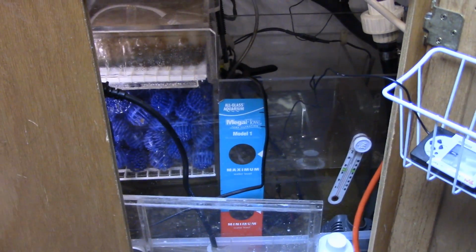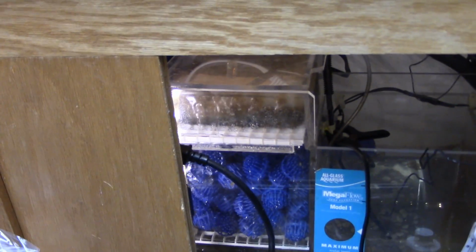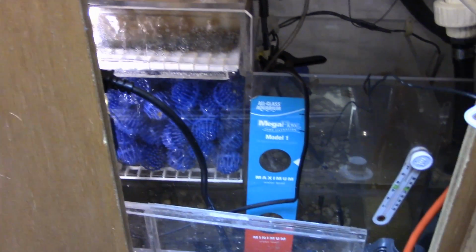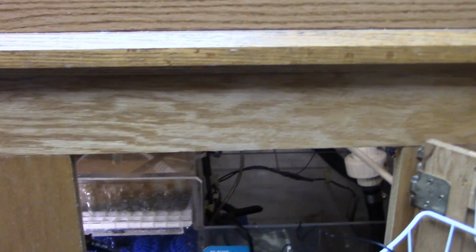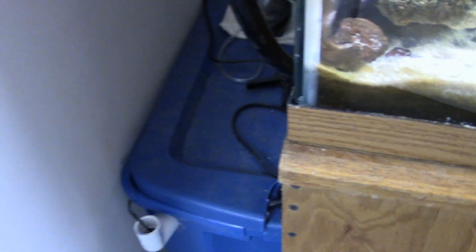So I have a sump down below. This is a wet-dry trickle filter, I suppose, is what it's actually referred to. And I have various float switches and other electronics to ensure as much automation as possible, as well as ensure as much safety as possible. I have a reservoir back here that holds, I forget exactly what it holds. It holds a good 35, 40 gallons of water.